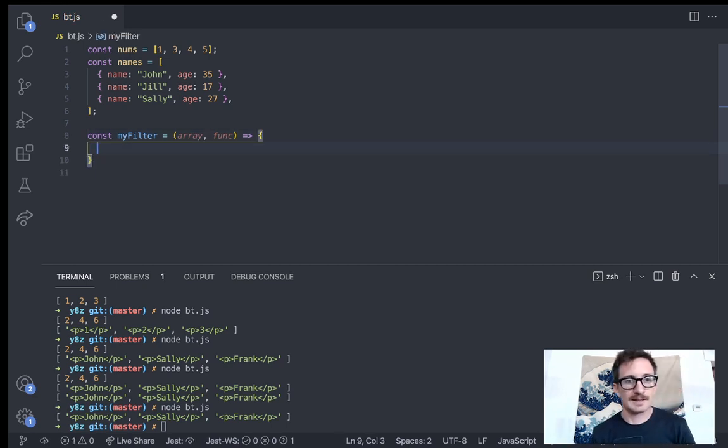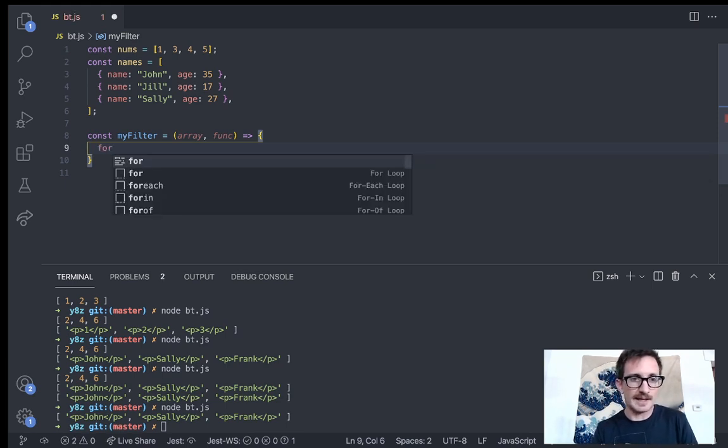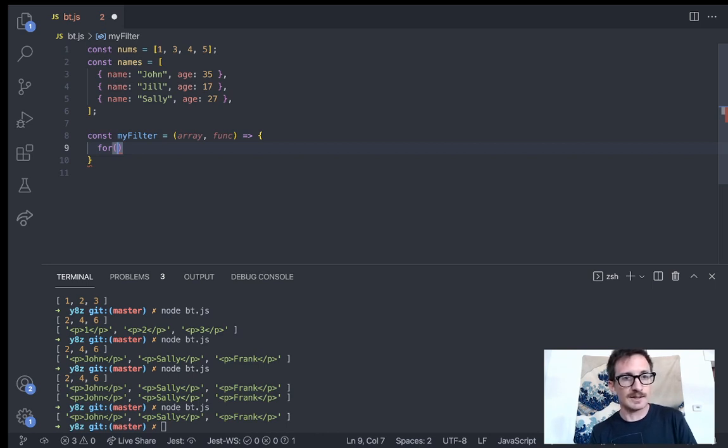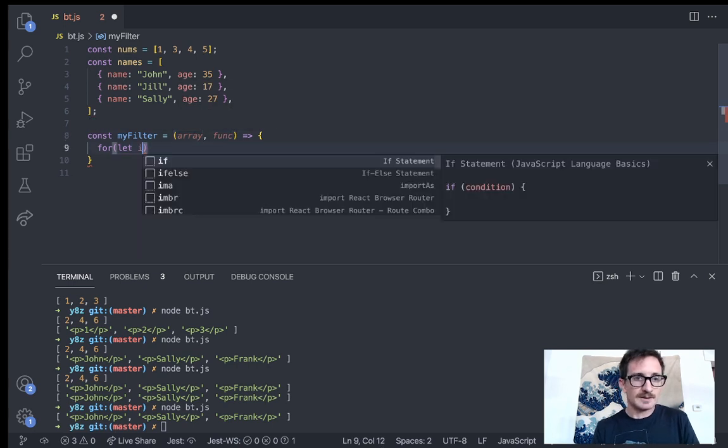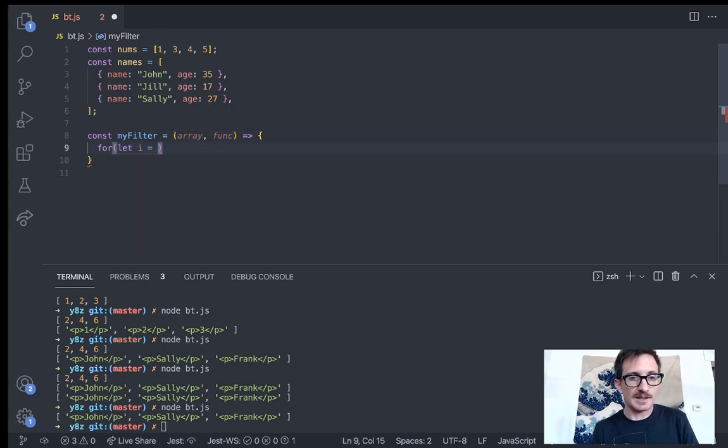So let's then start this. Like I said, when we're iterating over these arrays, I think it's just good to practice our for loops and just get this working. So let's just iterate over this array that's being passed with the for loop. So let's come in here, create this starting variable that's going to start at 0 because that's going to be our starting index. And then we can check, as long as we're less than the array.length, we can keep calling this function, but every time we do, we want to increment the i by 1.